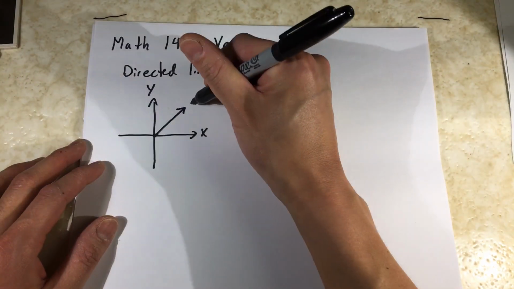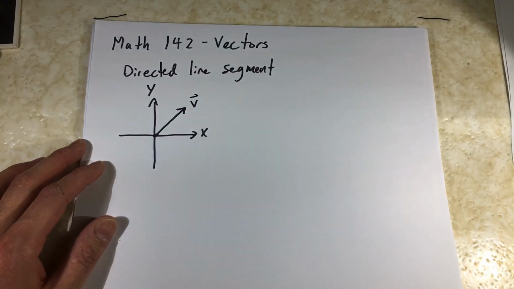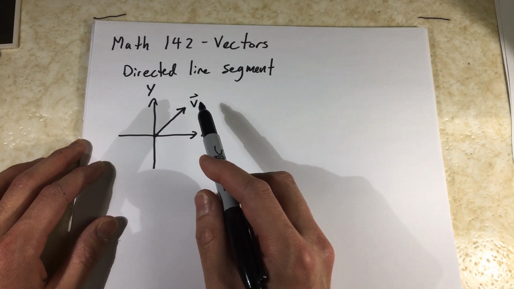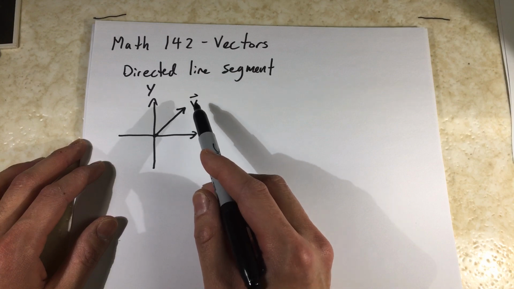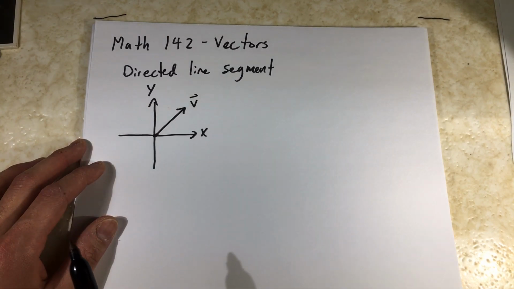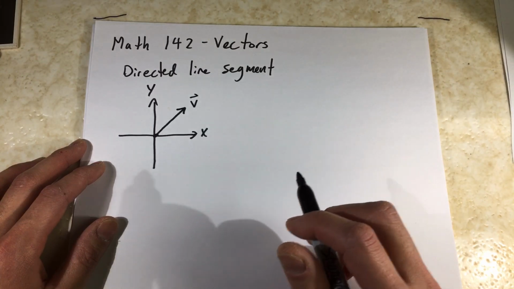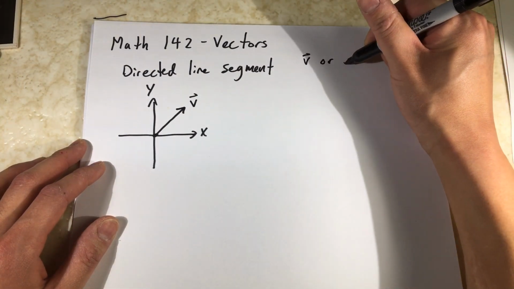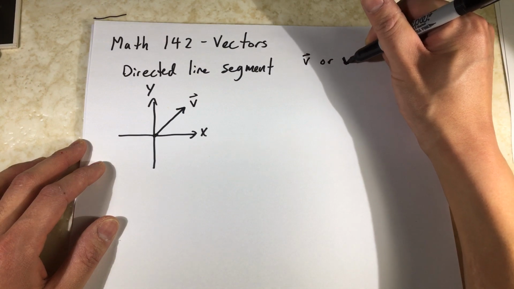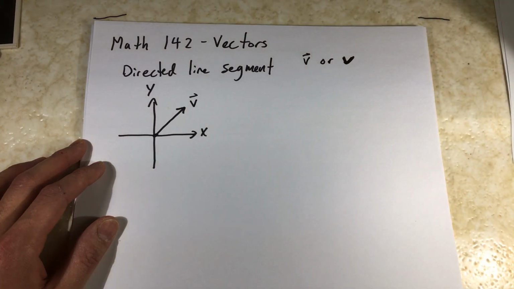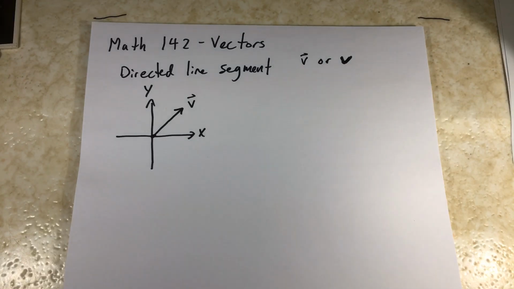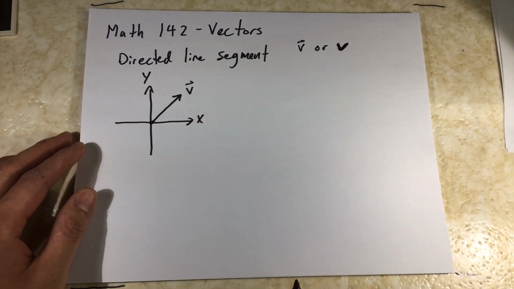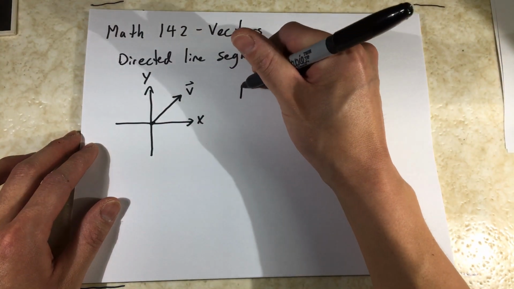Okay, so the way you would usually see a vector being written is some sort of variable with an arrow over it. Sometimes you'll also see it written, in some books they use kind of like a bold letter. So if you see a bold letter, that's also a notation a lot of books use for vectors, but that's not the one we're going to use. We're going to use this. So vectors have magnitude and direction.